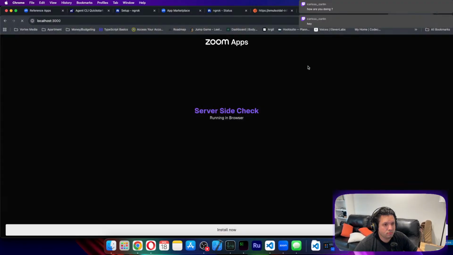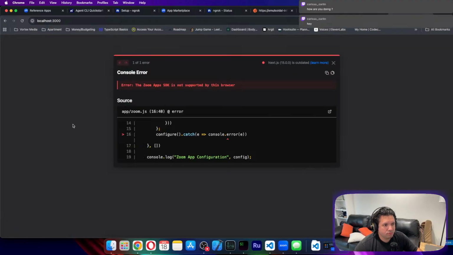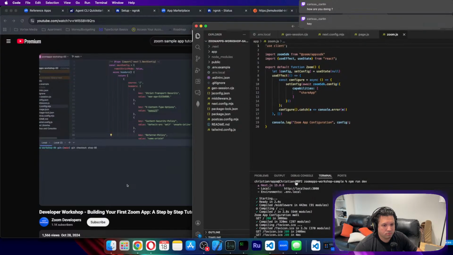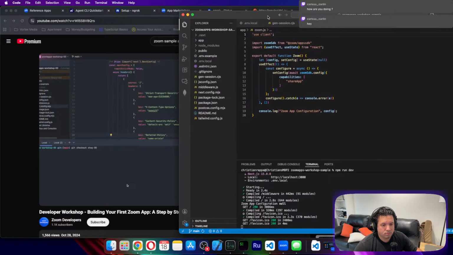Actually, you know what? Here's what we need to do. If everyone could go to your repo, if you're following along, and I forgot to tell you, let's check out step 00. We won't lose anything we've done with our .env.local, but let's start from the beginning because the main branch is actually the completed app. So we'll run git checkout step 00.